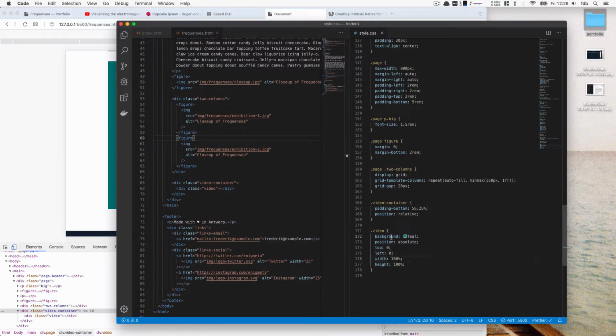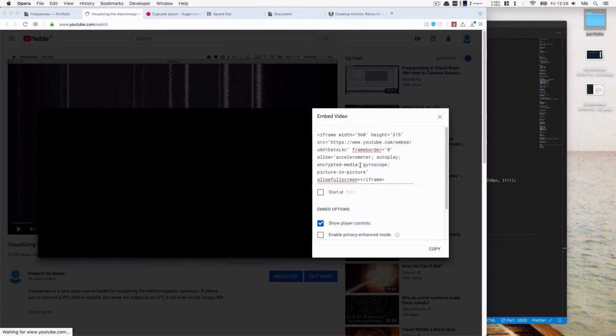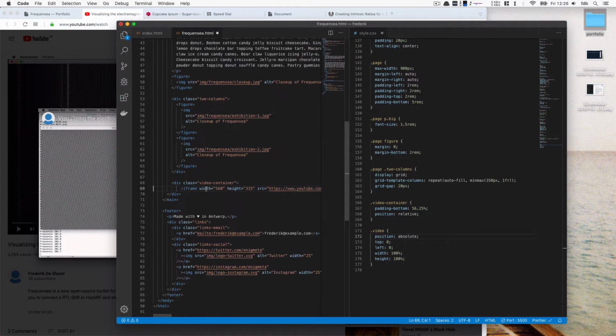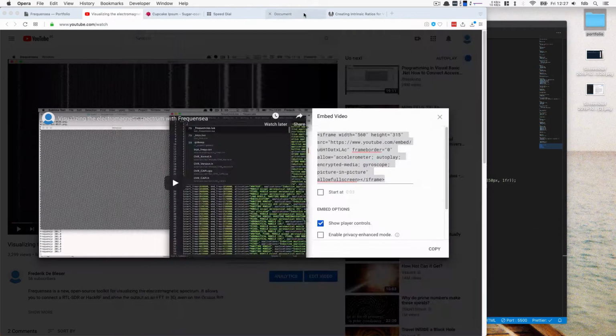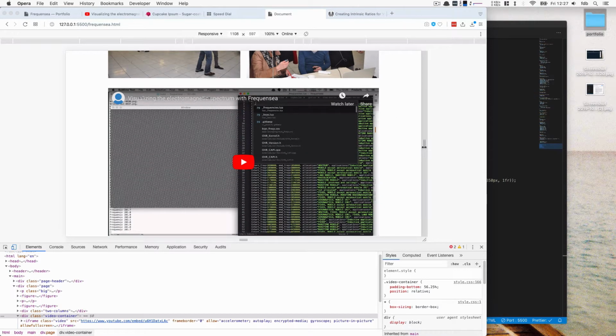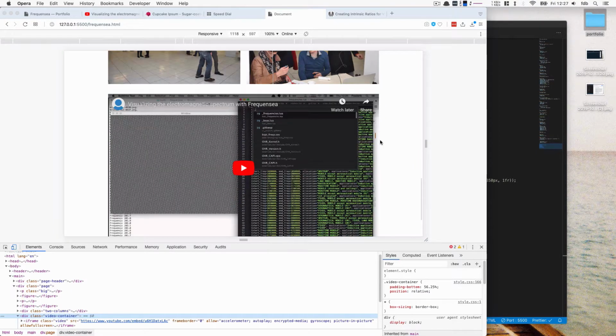So to get rid of this background, we're going to get rid of that one. And then this video div, we're going to replace with the iframe. So going back to our video, click share, click embed. We copy and paste all this code and we place it here. I'm going to go back to the beginning, get rid of width and height because they're now fixed, and add class equals video. So these rules apply here, right? Now we can save, it's going to reformat. We can look at our document, and here is our video embedded in our page. It works, it's responsive, we can resize, and everything still works.